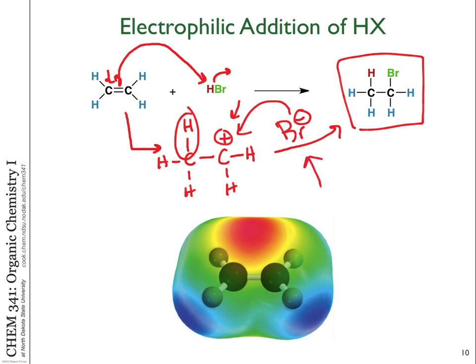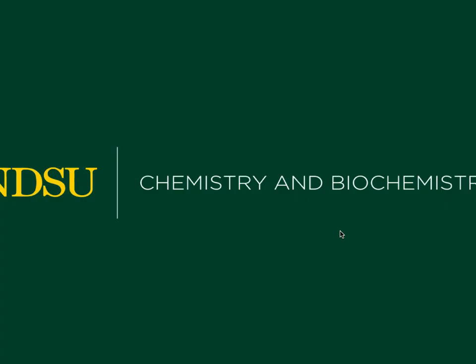This second step is exactly the same as the second step of that process. We form a carbocation, and the bromide or chloride or something like that adds to it. Let me be a little more clear. If I'm using the same generic example, if we protonate an alcohol with HBr, we would end up with this, and in principle this could eliminate water to form a carbocation, and then bromide could add. We showed that substitution chemistry is some of the first reactions we talked about. Okay, so that's electrophilic addition.